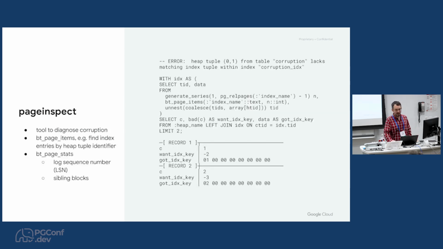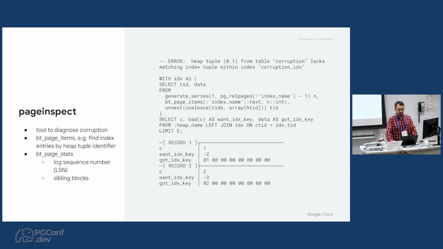So I mentioned pageinspect. That's what I use next. This continues the previous example. Let's say amcheck tells me heapallindexed has found that you're missing a record. Okay, what can I find out about that? Well, there's really two big categories here. One is that there is actually some index entry that refers to the heap tuple ID, but it doesn't have the right key. And then the other case is there is literally no index entry referring to that heap tuple ID.